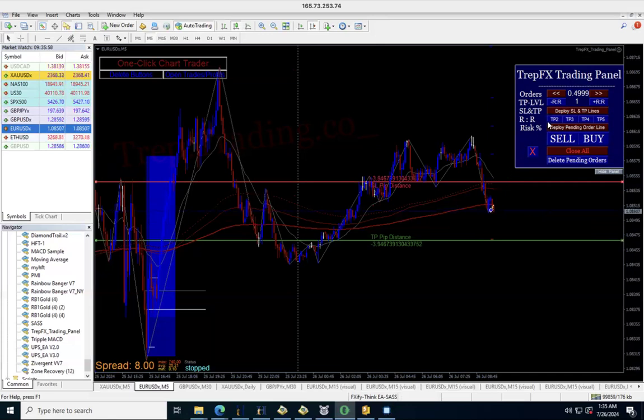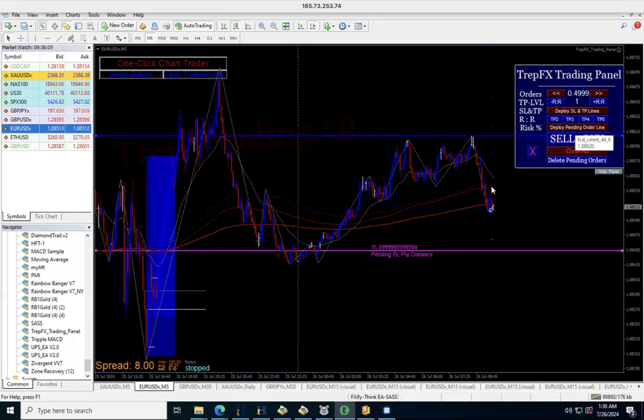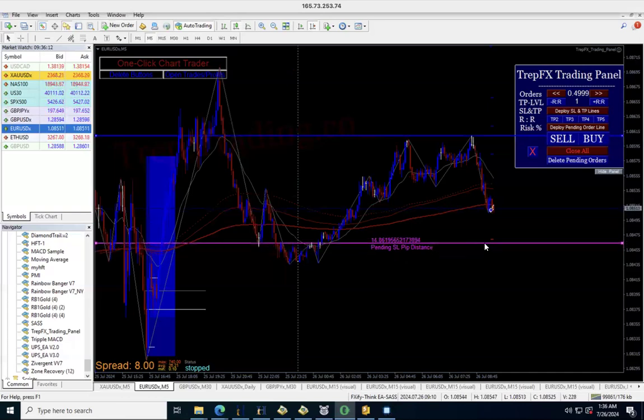Now, if I wanted to do this, deploy pending order line, if I press that, it's going to now take my stop loss. And now we know it's pink to know that, okay, I have it colored differently. That's the pending stop loss order line. And then this blue line is going to be the order line.